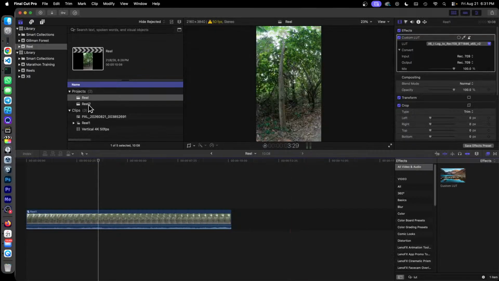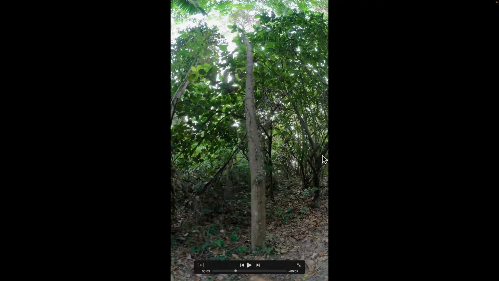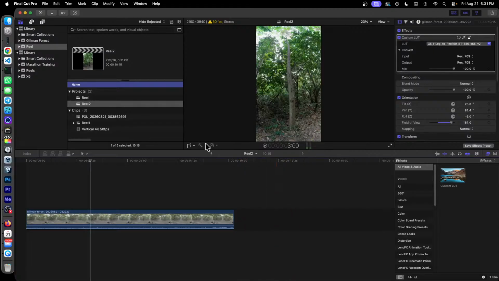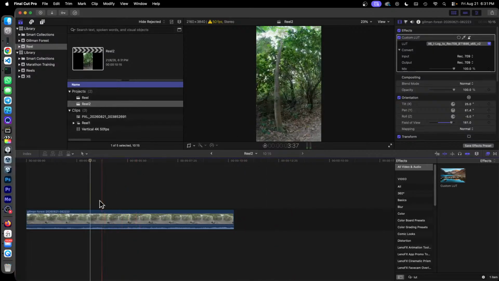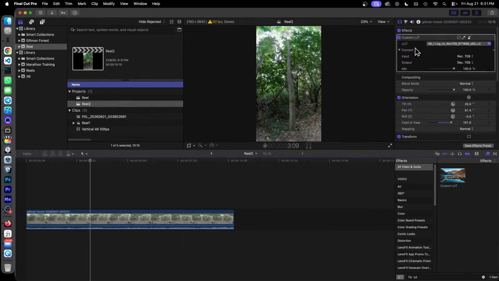It looks about the same. Reel 2, full screen. Yeah, it looks about the same. I'm not sure why. I have a hunch that if I use the original clip inside the reel, it will apply the LUT to the whole thing, which will be different. Okay, maybe once we do the color adjustment, it'll be different.